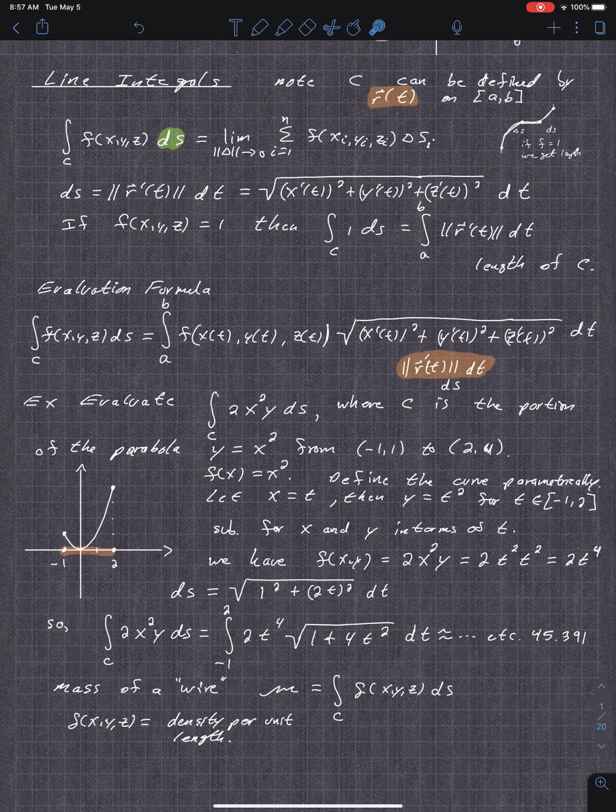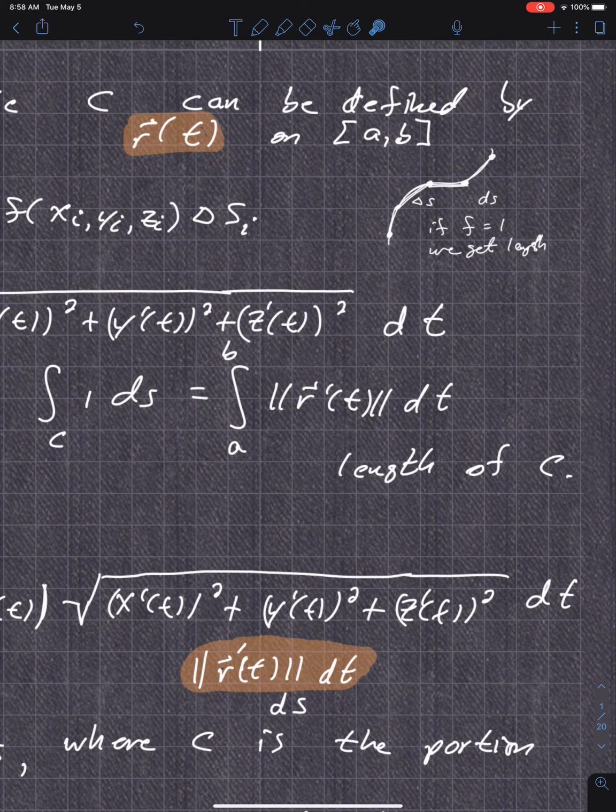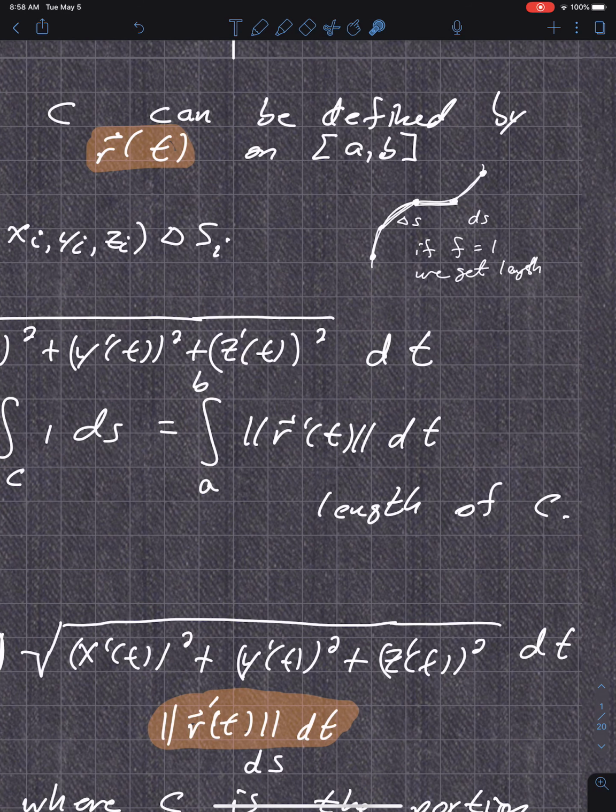So we define C with r of t, as mentioned, and a line integral basically is integrating over the line, but you're multiplying by some function, which could be like a density function. So you could talk about the mass of a wire, if the density changed. If you take out this f of x, y, then you just get the length of the curve. And if I zoom in a little bit on this, we call those delta s's, here and here and here, that you're adding up. So you're adding up those little pieces.